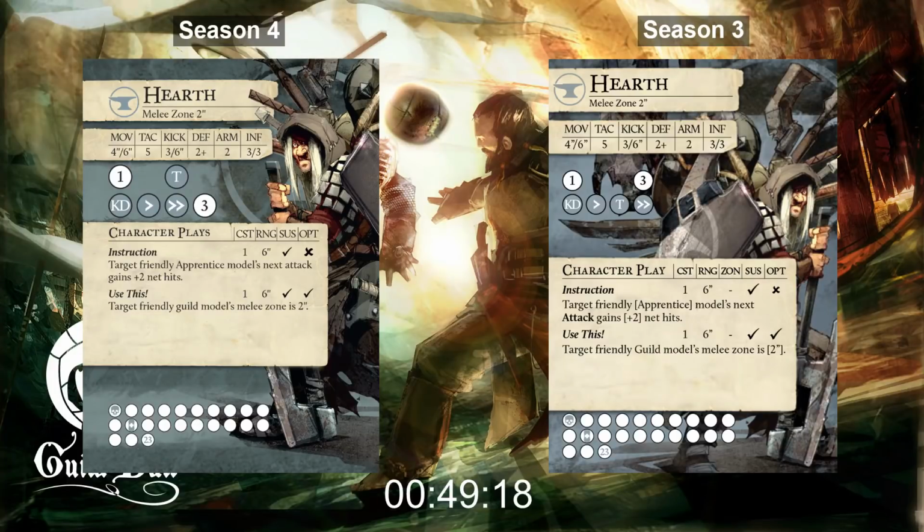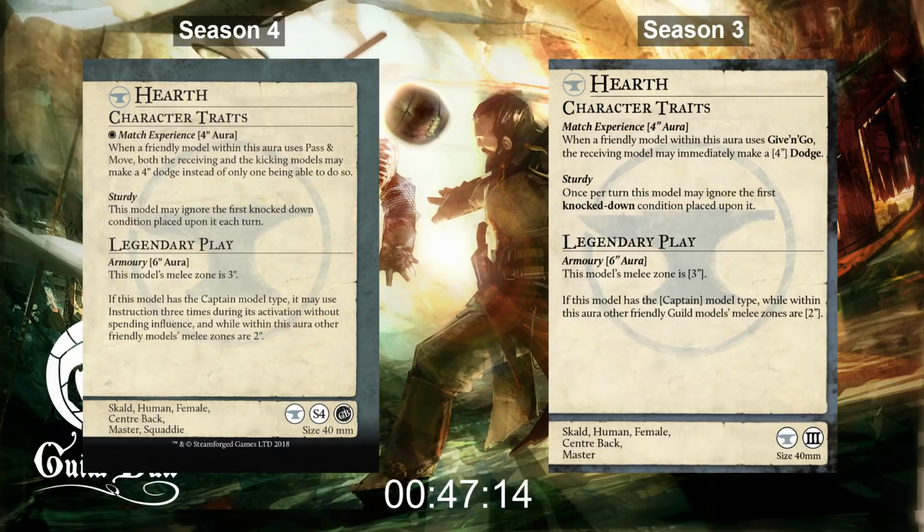Hearth's Double Push has moved down 1 column. Match Experience has been reworded to match the rework to Pass and Move. Her legendary still gives her a 3-inch melee. While she is captain, all models within a 6-inch pulse have 2 inches, and she can use instruction 3 times for free. Her legendary changes means she's also an interesting captain choice, particularly against teams that struggle with 2-inch melee. Alloy and Hearth together are good enough to be in most lineups.